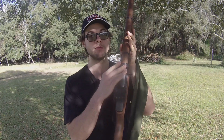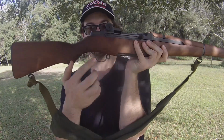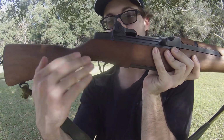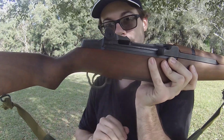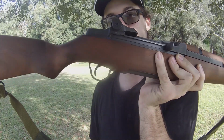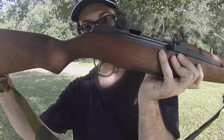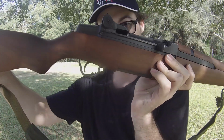The biggest downside, I feel, by a wide margin with the Garand, is the exposed bolt right here. Right here is your actual bolt of the rifle, and it is exposed to the elements. And on the back of the receiver is this little open slot where gunk, dirt, debris, sand, whatever it is that you're doing, can get in there and get inside the trigger housing, inside the hammer assembly, between the firing pin and the hammer. I mean, who knows what it is that you're doing and why your Garand is as dirty as it is. But there are other much more closed up systems that operate much better than something that has a massive gaping hole in the side of the receiver like that.